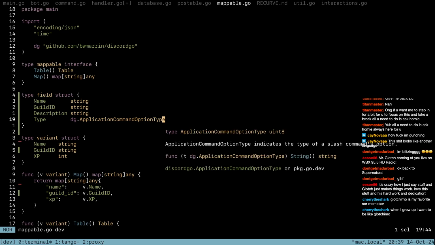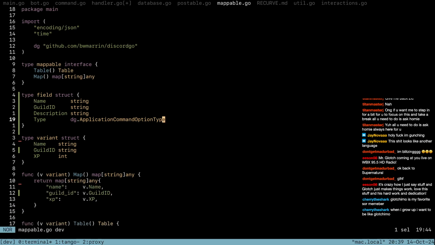So we have this field thing. This is really just a uint, so we can deal with that as it comes. Maybe that should actually just be an integer, and I can cast it. Or maybe not even an integer.